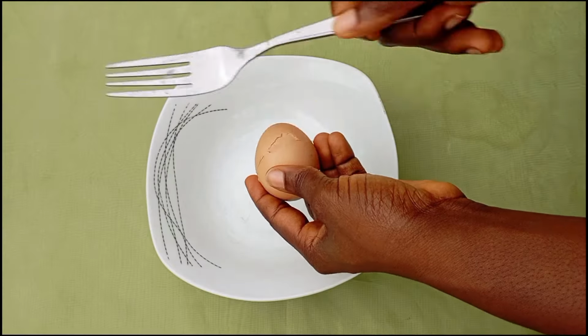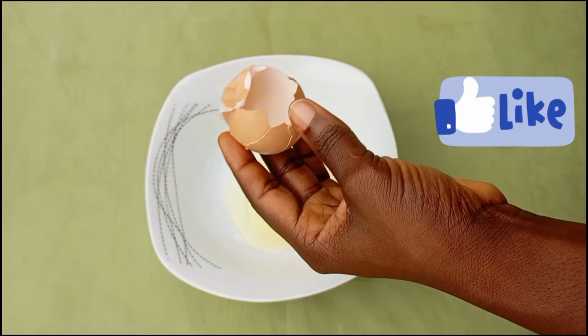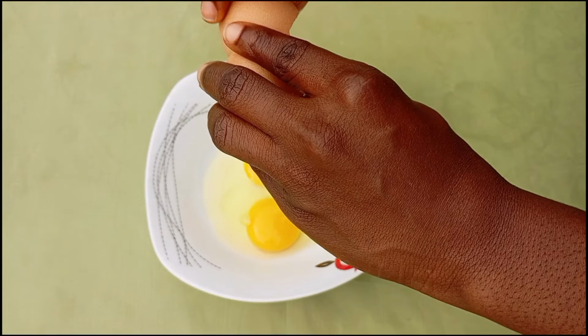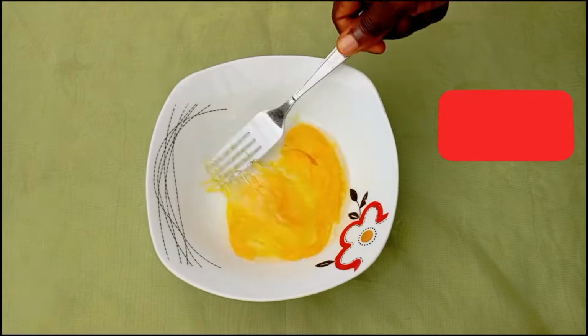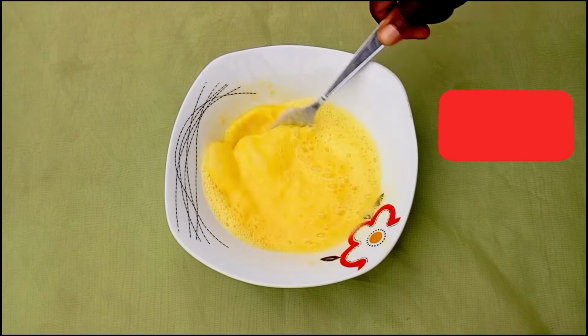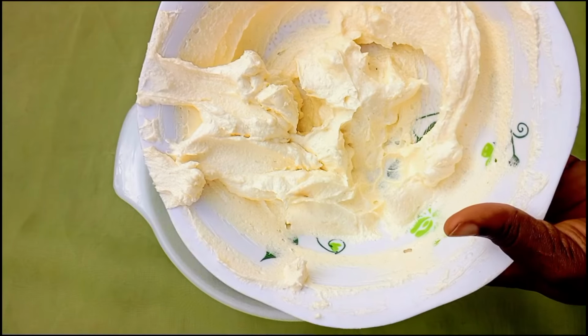And then we are going to crack our eggs. For this recipe, we are going to make use of 3 eggs. Yeah, because you want your cake to come out moist. So when you crack your eggs, you are going to beat the eggs. So you beat until you start seeing foam on the top of your egg, and that's when it's ready.